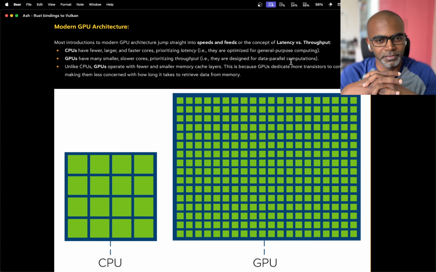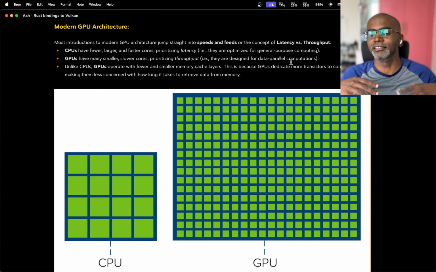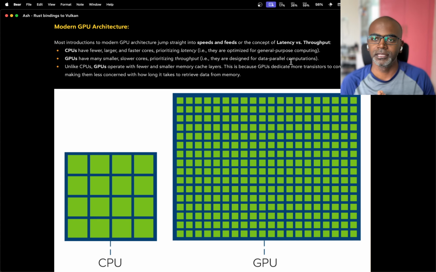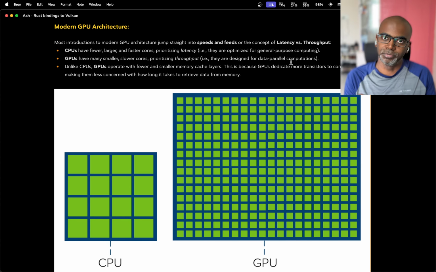The other thing is you'd also see things like caches. Both processors, the GPU and the CPU, have caches, and the way they're laid out and the size of those caches have become very important in the design when we talk about latency versus throughput. GPUs dedicate a lot of the silicon area to actual compute, whereas CPUs have a mix of both, but they tend to have larger caches.